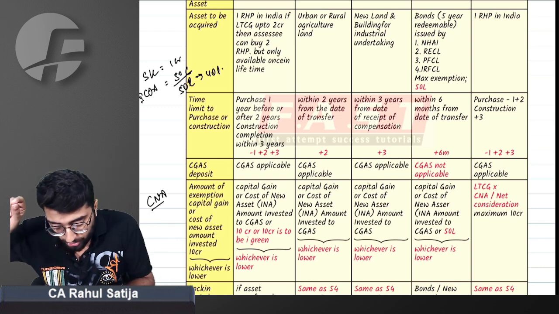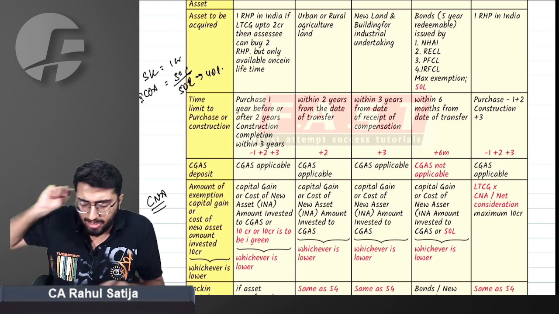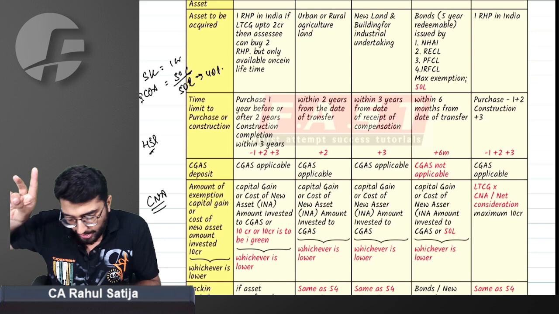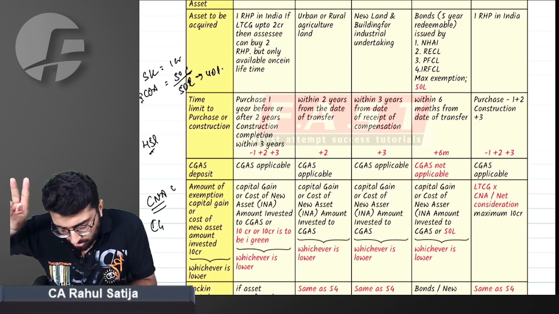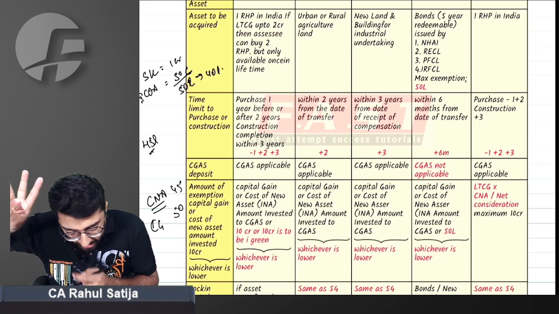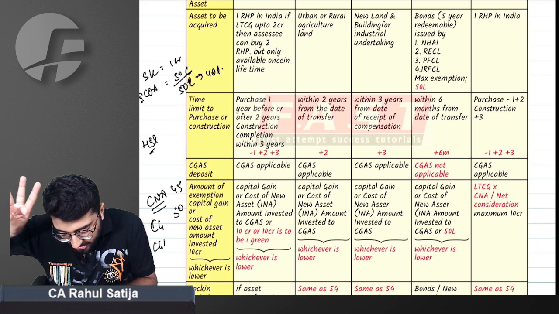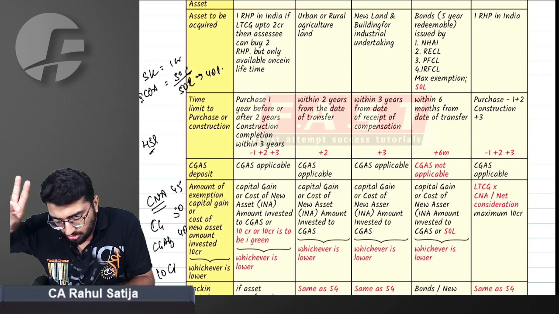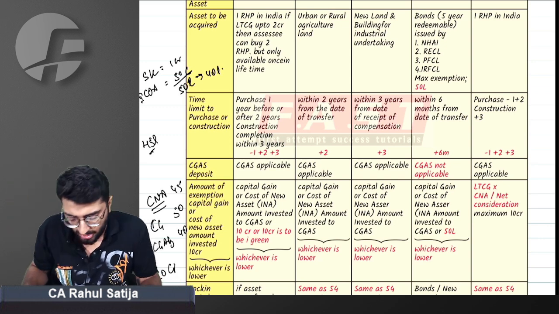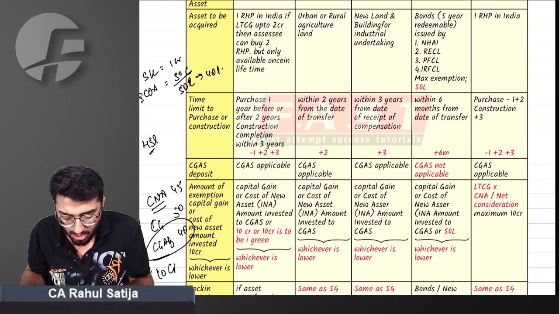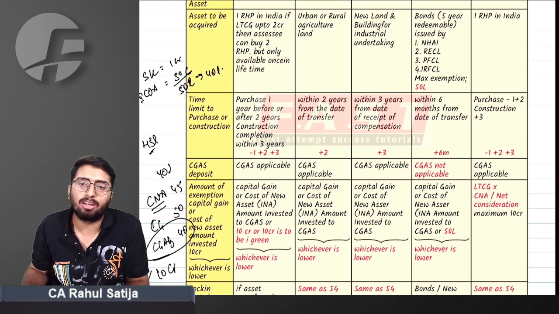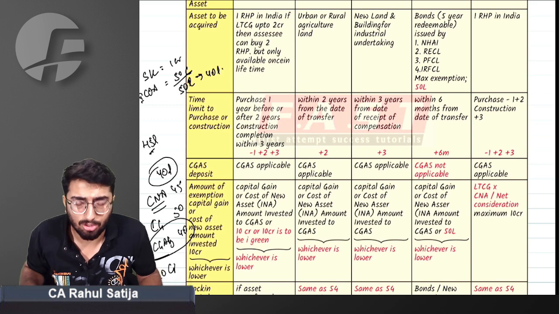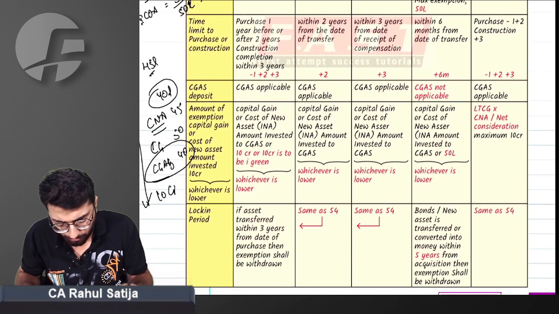The provision says, first of all, you have to check the cost of the new asset. For example, I bought an asset for 45 lakh rupees. It can be either the cost of the new asset, or the capital gain, which was 50 lakh, or the amount deposited in CGS, 40 lakh, or 10 crore, whichever is lowest will be allowed as exemption. In this case, the lowest is CGS, so the amount of exemption will be 40 lakh. Did you get this point or not? Yes, sir, we did get this point.